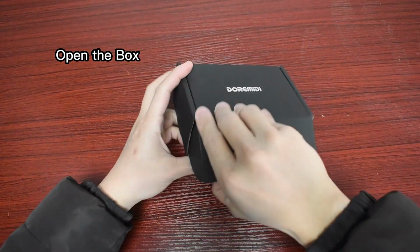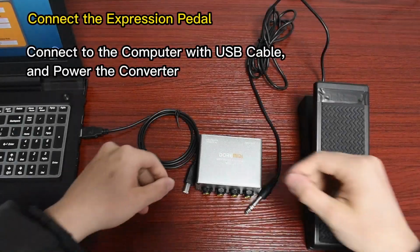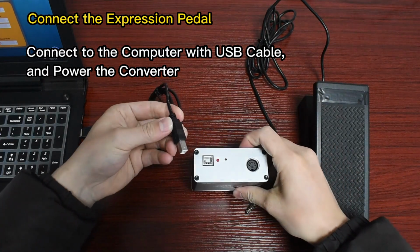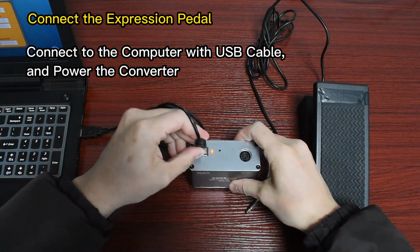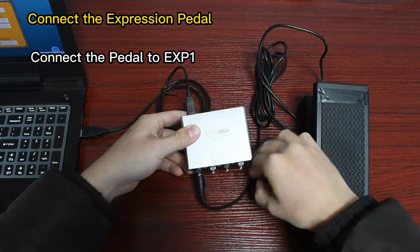Open the box. Connect the expression pedal. Connect to the computer with USB cable and power the converter. Connect the pedal to EXP1.